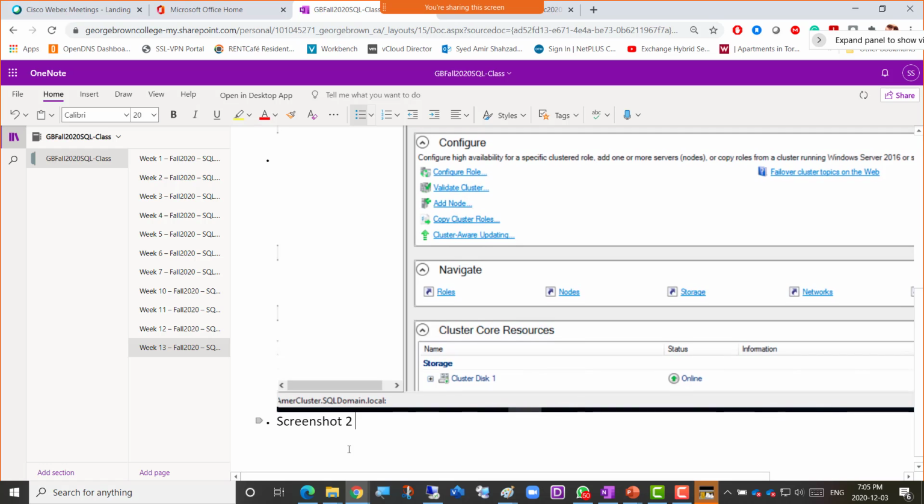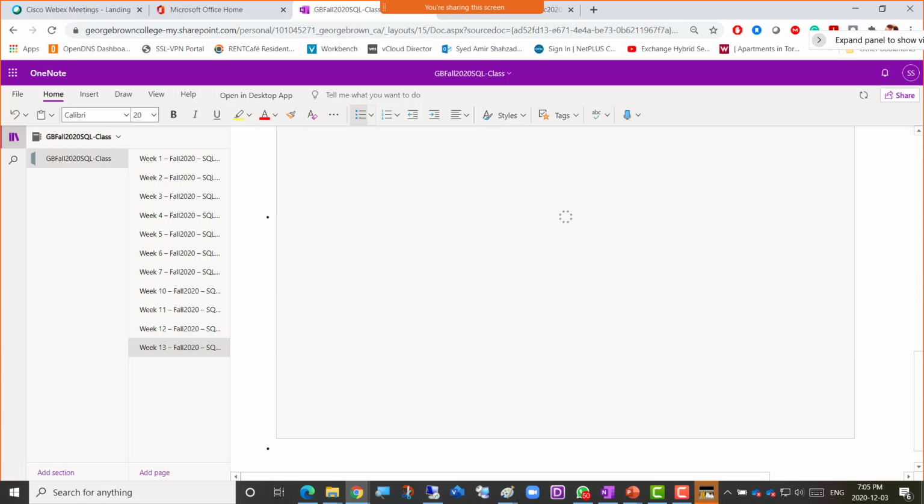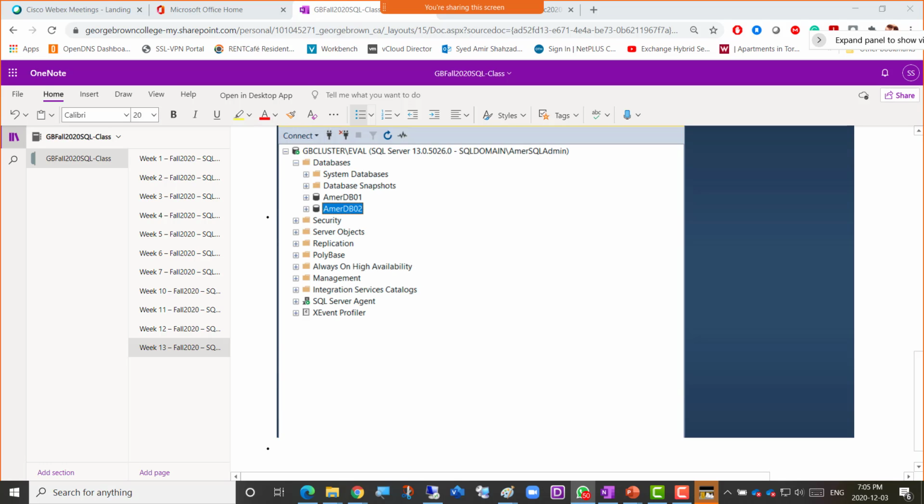Screenshot 2, SQL failover cluster works.